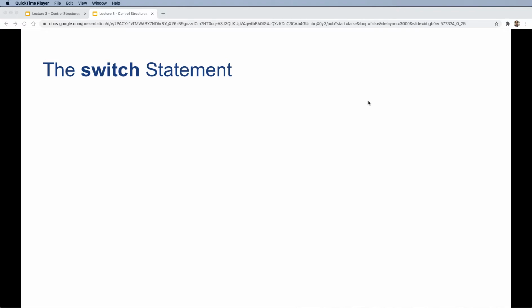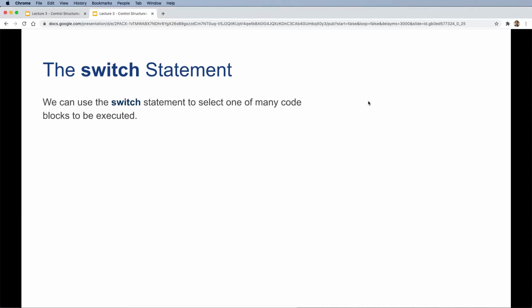So using an if-else ladder can be very useful, but sometimes there could be too many true conditions to do that. In that case, we could use the switch statement. We can use a switch statement to select one of many code blocks to be executed. The syntax is switch and an expression. It can very well be a variable, and then we can check for case 1, or case X, case Y, case Z, and all that, and at some point we can have a default case.